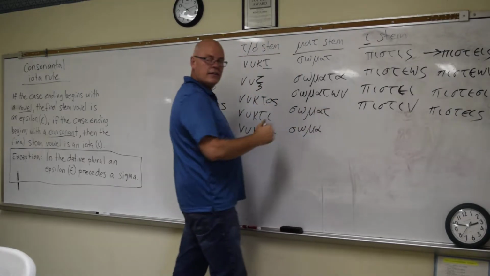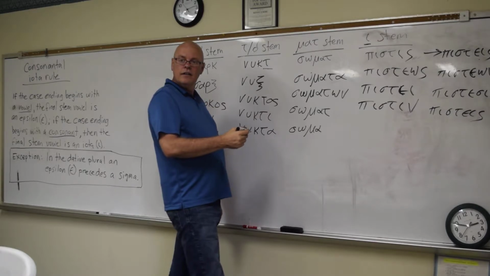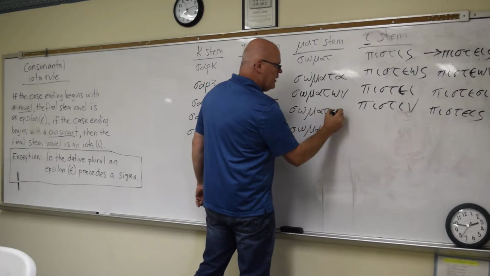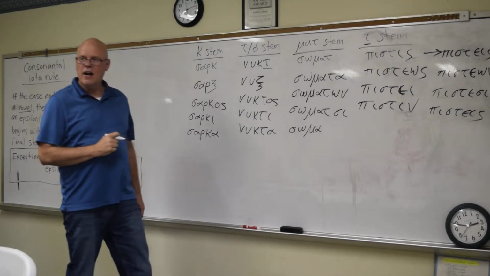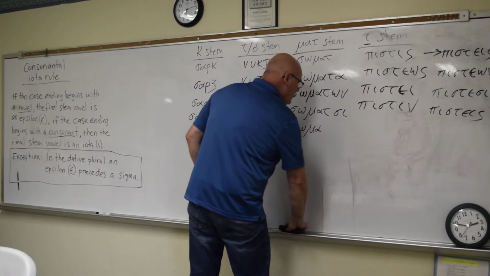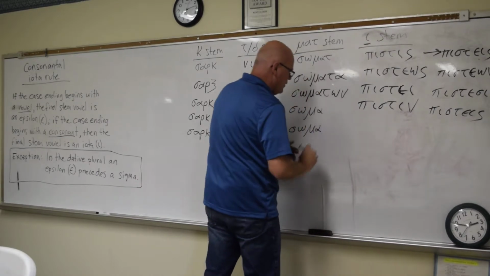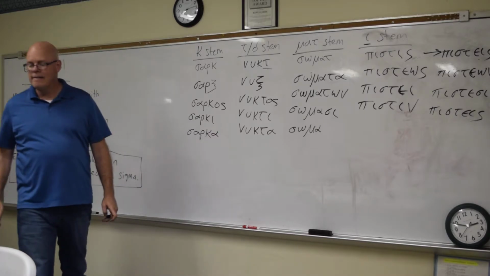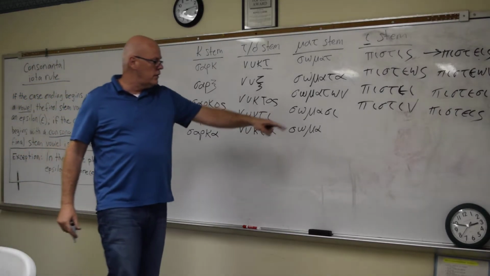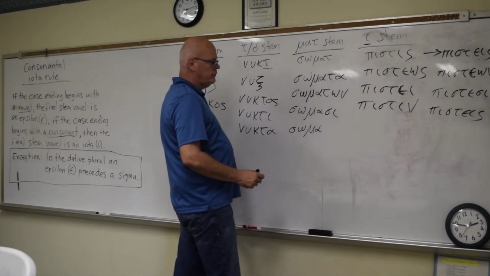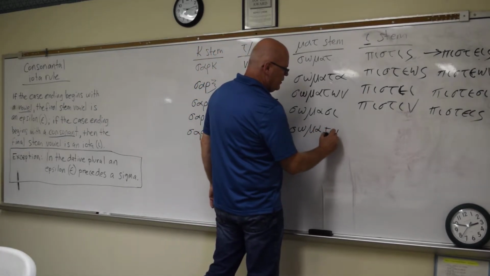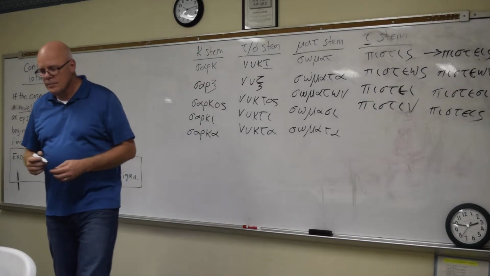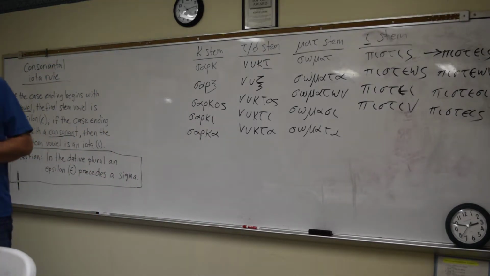Now how would I make this into a dative plural? Sigma iota. Okay, sigma iota, but what happens here? The tau turns into a sigma? Just a sigma. Okay, so then it just turns it into a sigma, so then you end up with this. Okay, and then what do you do for your soma? Do the same thing as up here. Okay? Everybody got that?